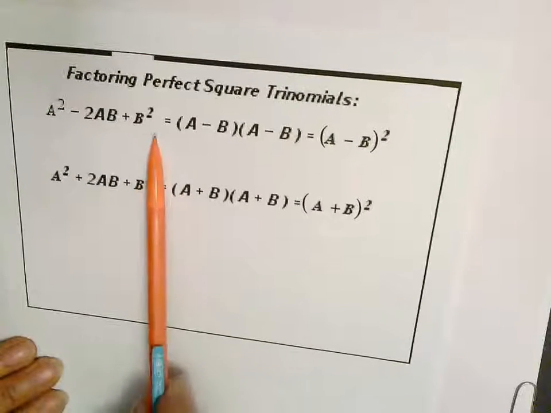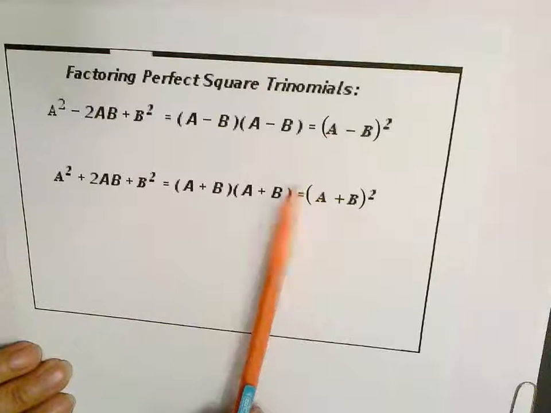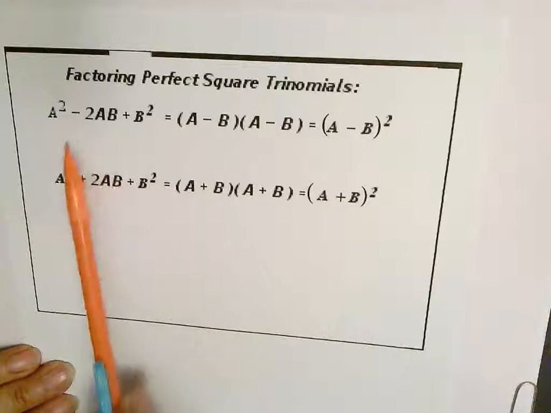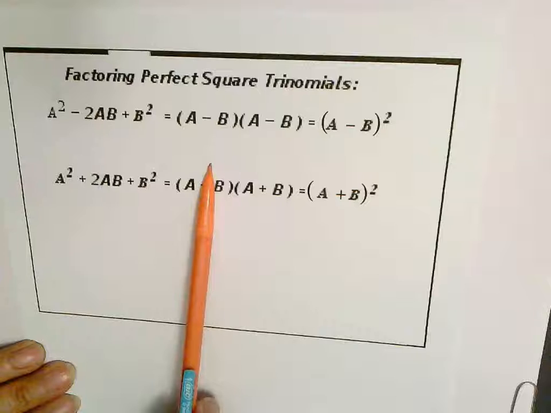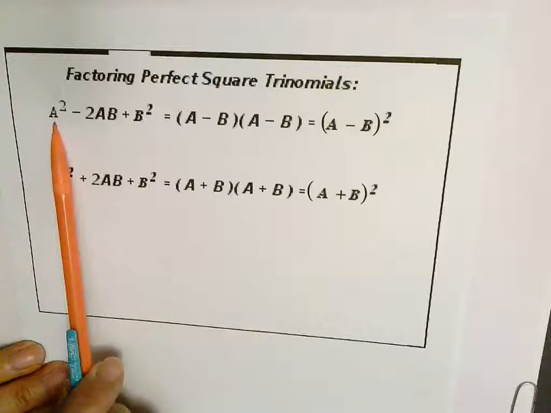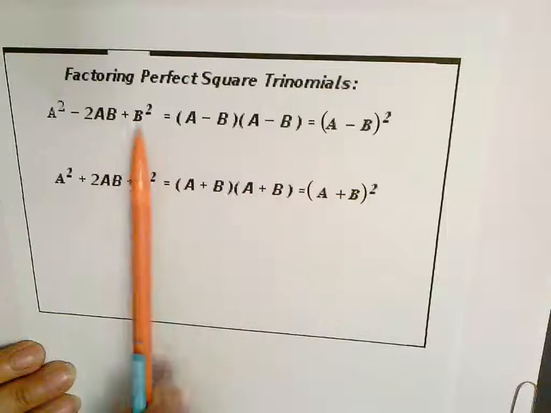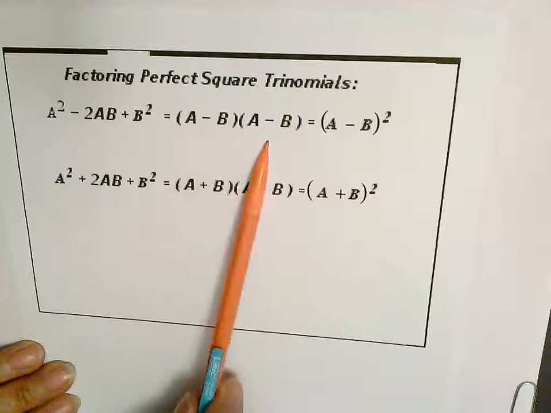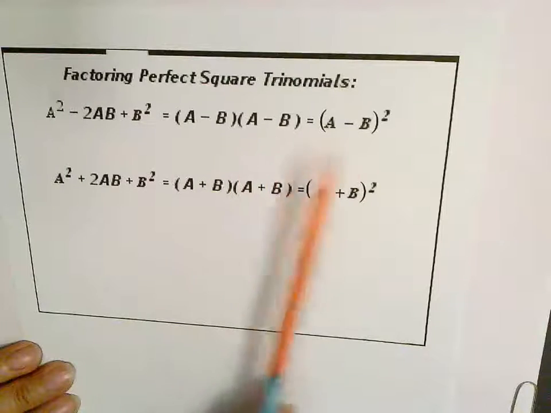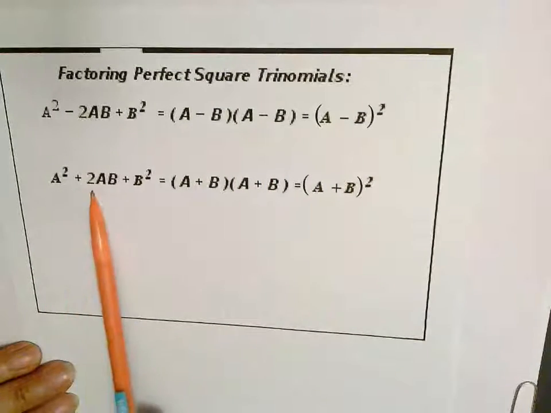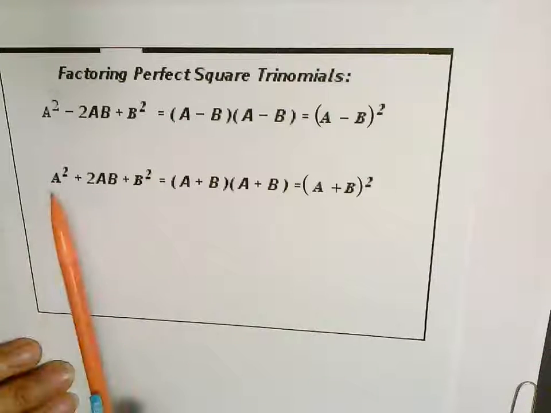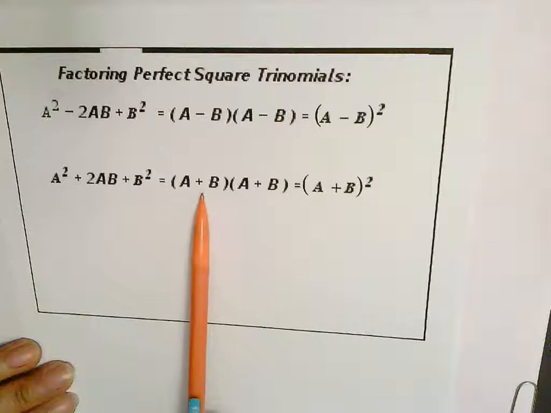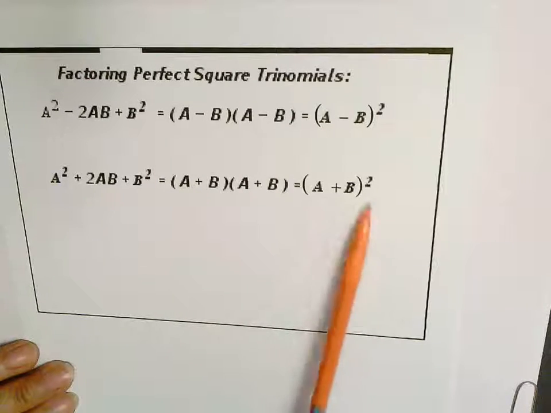Next, we're going to look at factoring perfect square trinomials. And we're going to have to determine if a trinomial is a perfect square. So notice here we take the square root of a squared, a, and the square root of b squared, b. This sign is minus and both these signs are minus. And they're two identical binomials, so we have the binomial being squared. The same thing for the plus sign here. Notice that these two binomials are identical, so it would be the binomial squared.